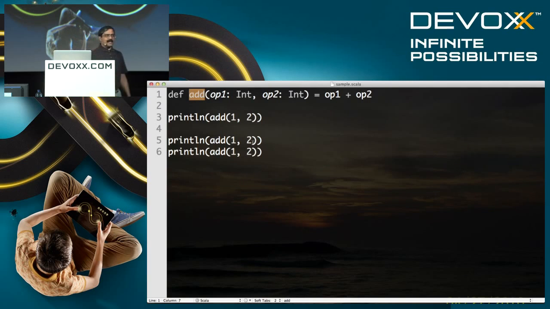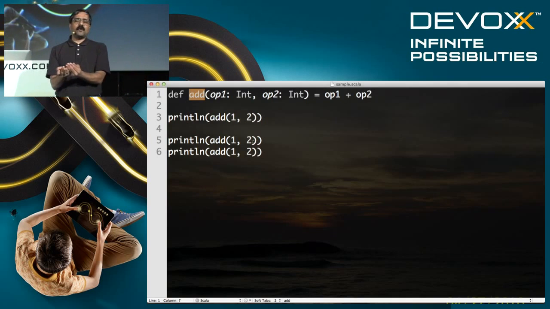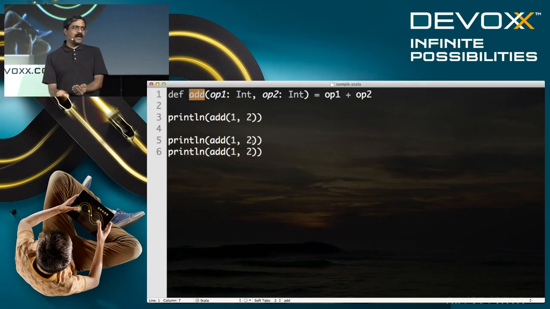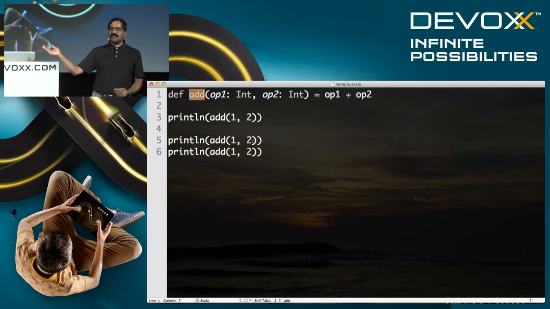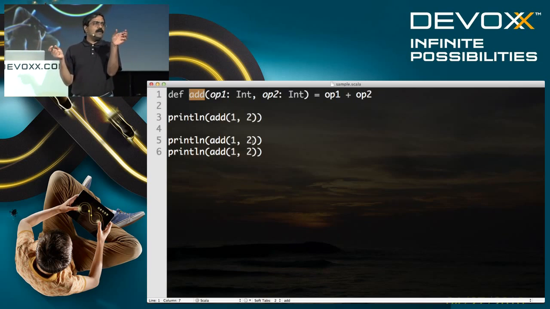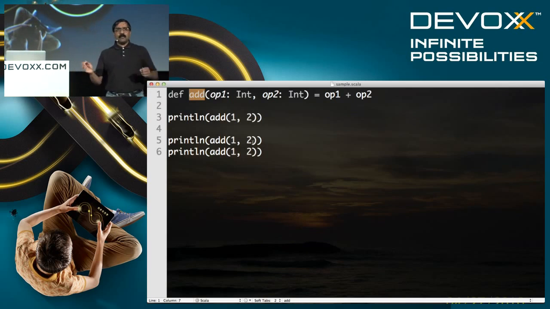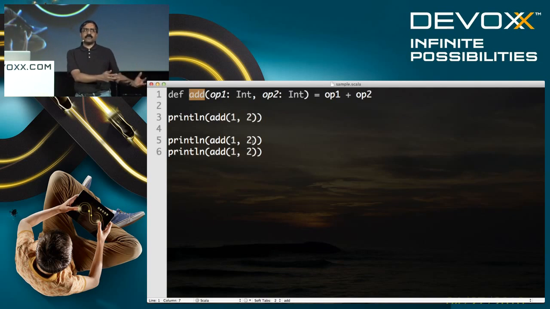However, if add is a pure function, and guess what? We know that add is a pure function. How is add a pure function? Because you give it 2 inputs, it doesn't mess with these 2 inputs. We already saw that. Scala doesn't allow you to modify the input parameter. Even if it's a reference, if this is an immutable object, you cannot modify the value in that reference. And then when you do a computation, it simply returns the result to you. As a result, this is very, very pure.